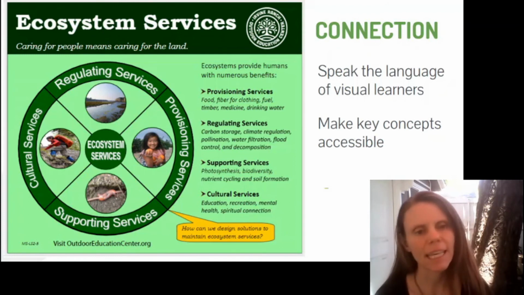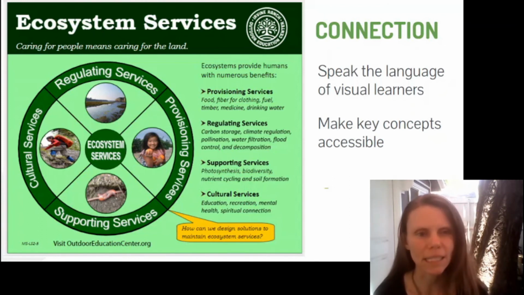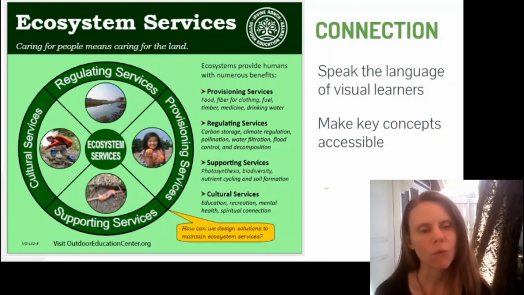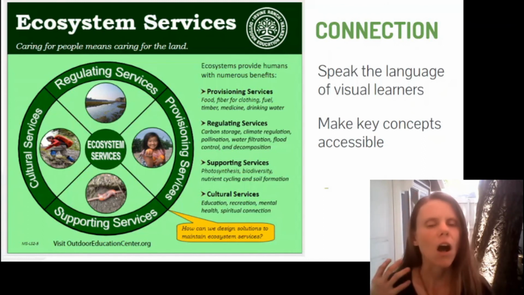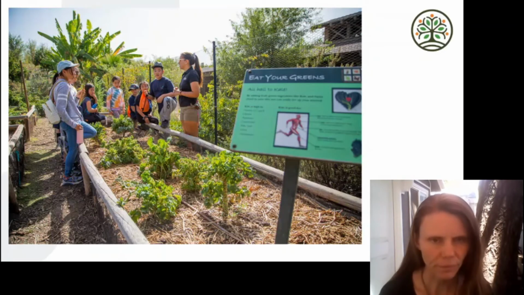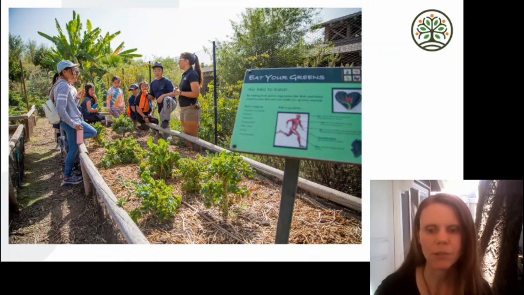So ecosystem services, that's a key concept for life sciences for the Next Generation Science Standards, but it's a very abstract idea. But it's essential, it's completely crucial that kids understand all of the services that healthy ecosystems provide to human beings. Our food, fiber, fuel, medicine, timber. We don't get to have any of those provisioning services if we don't cultivate and care for the supporting services, such as photosynthesis, biodiversity, nutrient cycling, and soil formation. All of these ideas are very abstract and they don't really sink in without a visual aid, and they become much more accessible. So our instructors have their lesson plans that they're following, and they are amazing and engaging, but the signs make it possible for the students to really get the most out of the outdoor classroom.